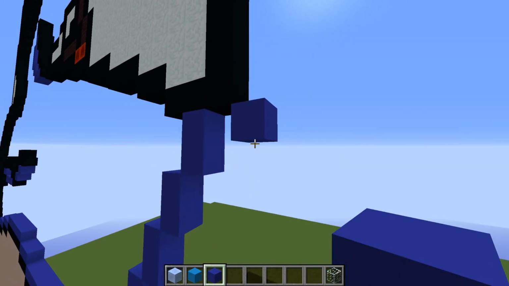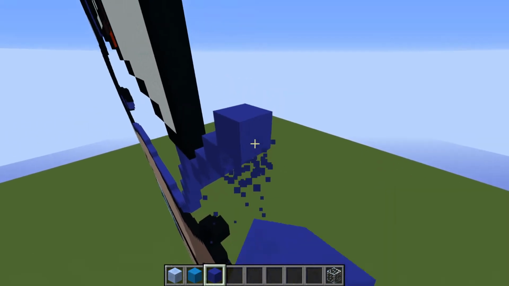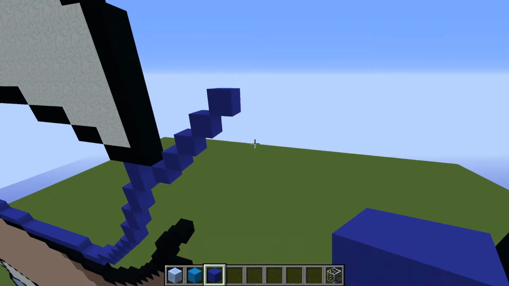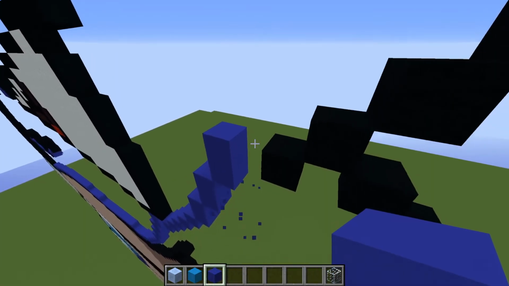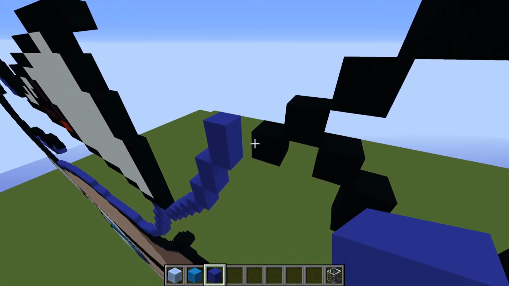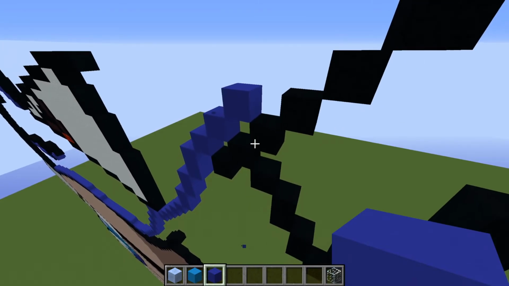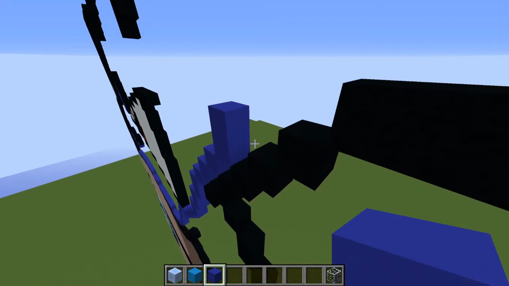And place 4 blocks going diagonal up to the right. That's 1, 2, 3, and 4. That's 4 blocks. And place 3 sets of 2s going up to the right. That's 1, 2, 1, 1, 2, 2, and 1, 2, 3. That's 3 sets of 2s. And then 3 blocks going diagonal up to the right. That's 1, 2, and 3. And then 2 blocks going up to the right. That's 1, 2. And then 3 blocks going diagonal up to the right.